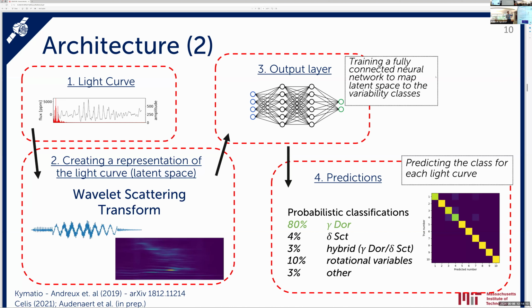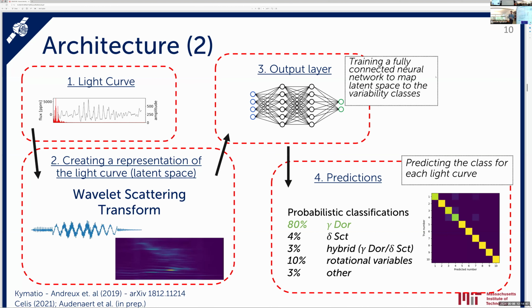What we do here essentially is we have the light curves, and then as a feature representation, we calculate something called the wavelet scattering transform. It's an online library that you can easily use. And then we get these wavelet coefficients, and we feed these just to a simple, fully connected network. We're still optimizing this architecture, but for now, we see that it's about 5% less accurate compared to the other classifier, but it's much quicker.